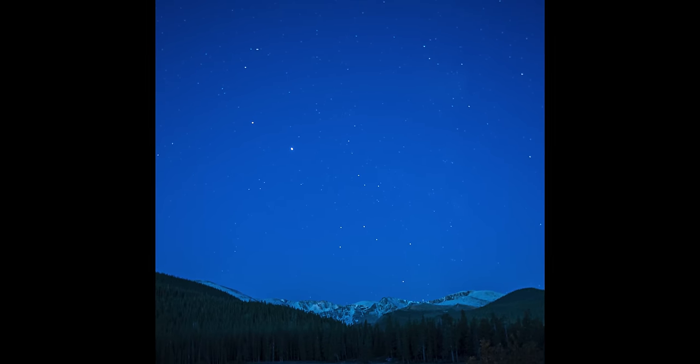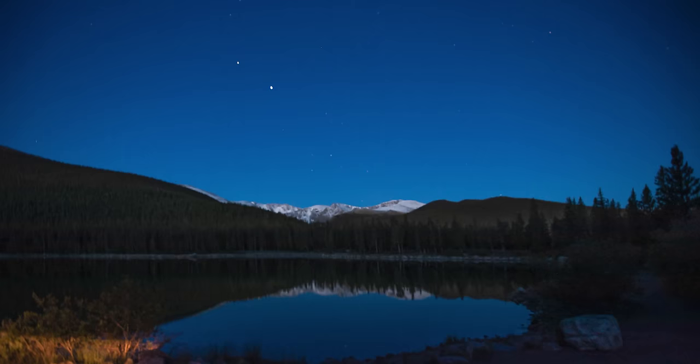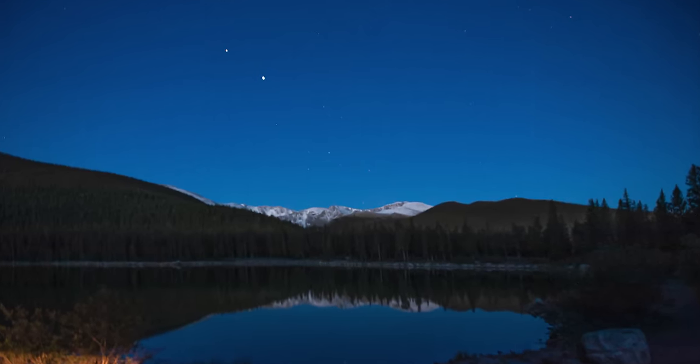I went to Idaho Springs at 2 a.m. with my brother — I picked him up at 2:30 and we got there around 3:30. We were sitting there, took some pictures of stars, but it was so hard to take pictures of the stars. We recorded a cool video and I only used two things with my camera: the 24-105mm f/4 lens and my Weeble S. I also used my DJI Mavic Mini — nothing else. I think the footage came out so good.